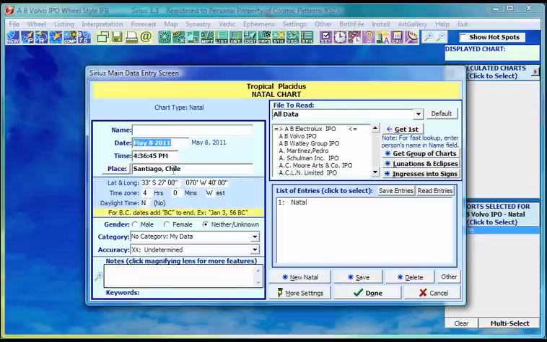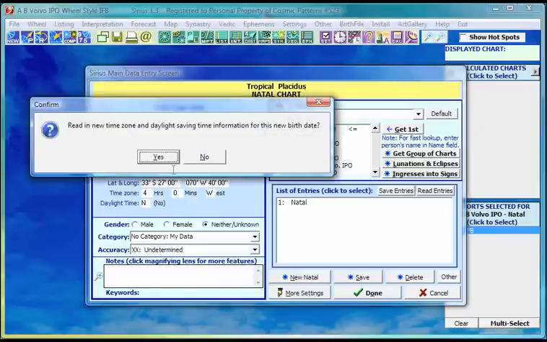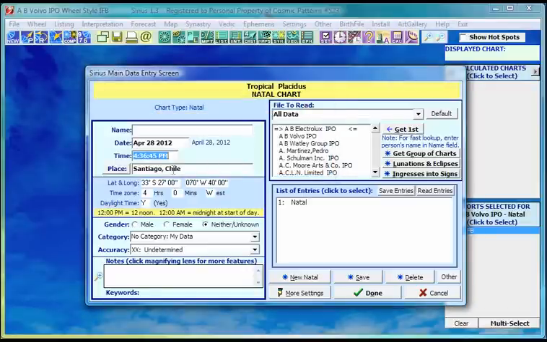So if I do April 28, 2012, and then I say yes, okay, so there's yes DST on April 28, but the next day I say yes, there's no DST. So the daylight saving time, DST, changes in late April in 2012, changes in early May in 2011.